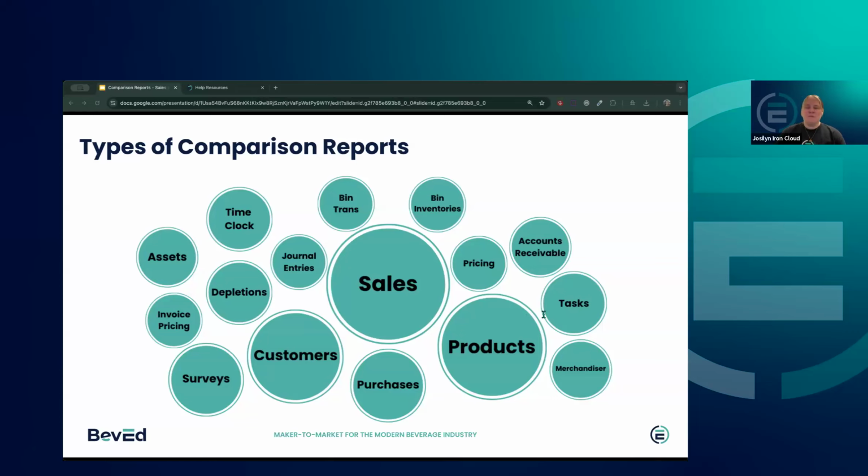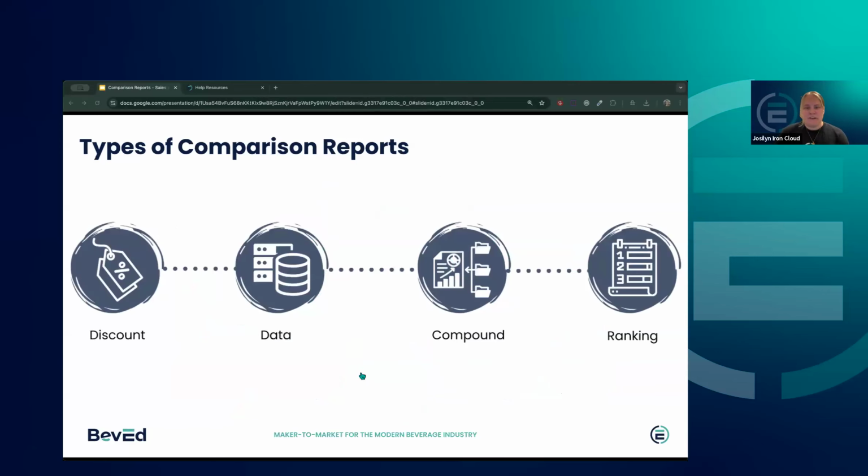Of course, then we moved into even more complex reporting with Fusion reporting, where it is completely customizable, right? But many times comparison is going to get us what we need without having to do all of the work of Fusion. There are also 4 special types of comparison reports that we'll cover today as well. These are the 4 here.